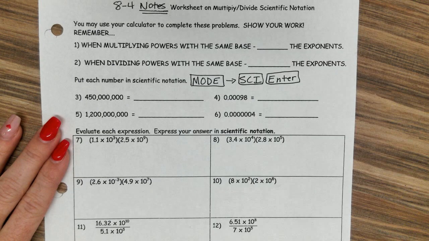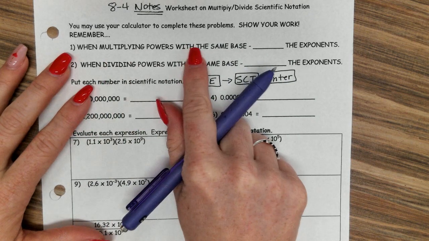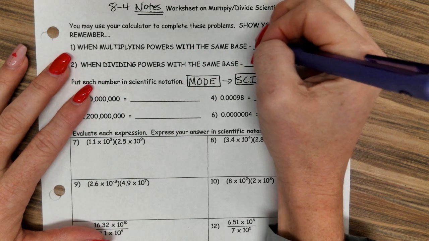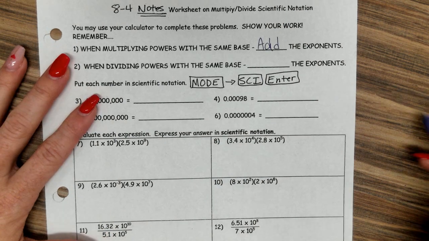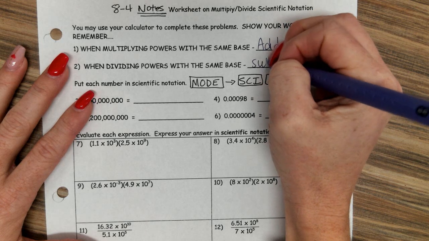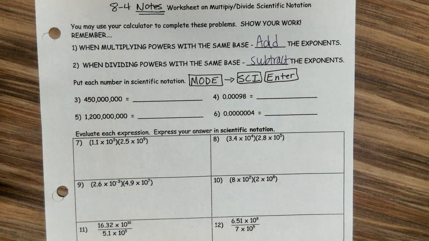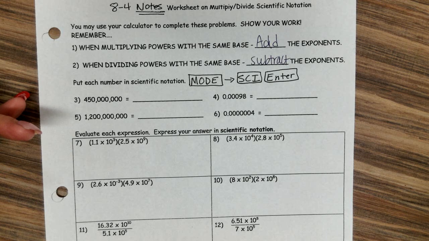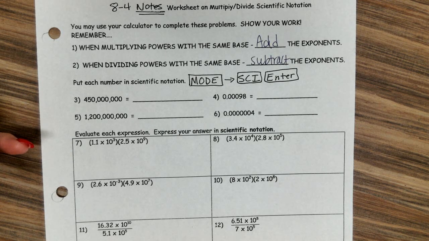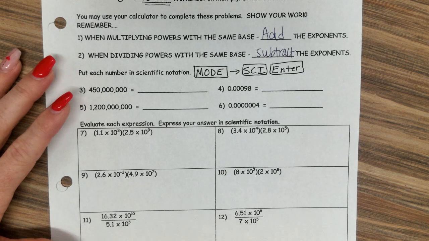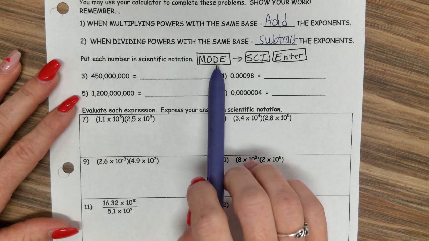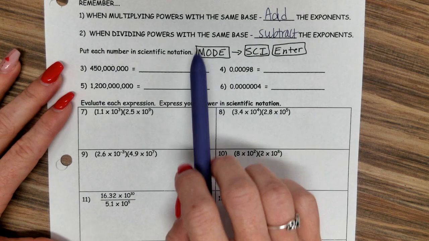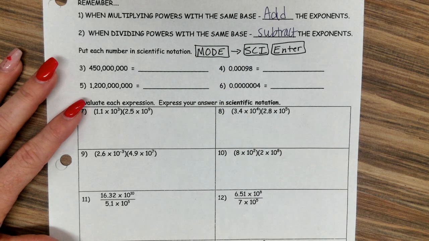All right, so just to go over it, it says when multiplying powers with the same base, what do? Add the exponents. When dividing powers with the same base, what do? Subtract the exponents. Now, again, we're not going to use those rules today because it won't always put it in correct scientific notation mode. It would give you the same value, though. Okay? All right. Here's the cool thing. To put a number in scientific notation, if you don't want to do it by hand, your calculator will do it if you change your calculator's mode. So everybody go to your calculator.